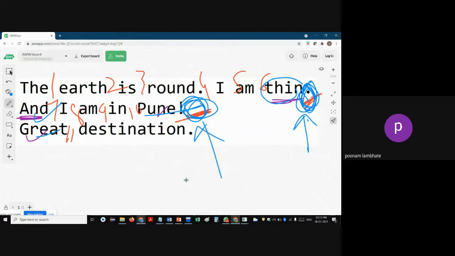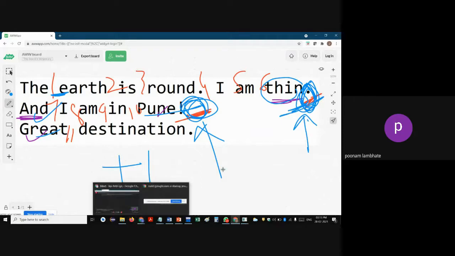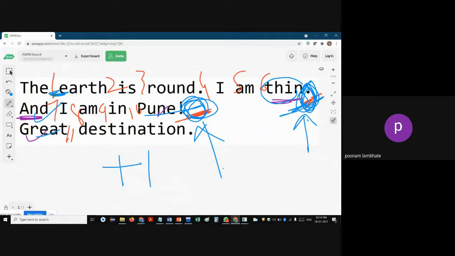You must increment the space variable. So whenever you get a new line character, you must increment by 1. If the character is a space, then also increment the count. And even if the character is a new line character, then also increment the count. Right? Is this clear? If you get a space, you will increment by our logic. And if you get a new line character, then also you must increment, so that you can think of a space between the word "thin" and the word "and". Right?